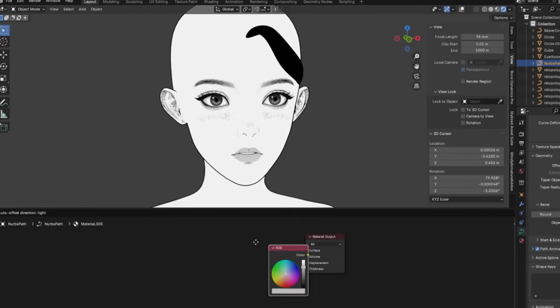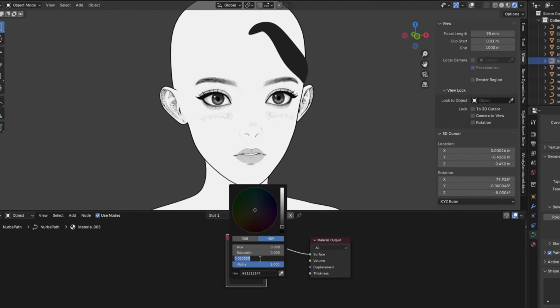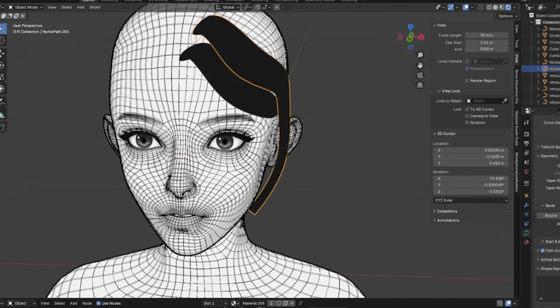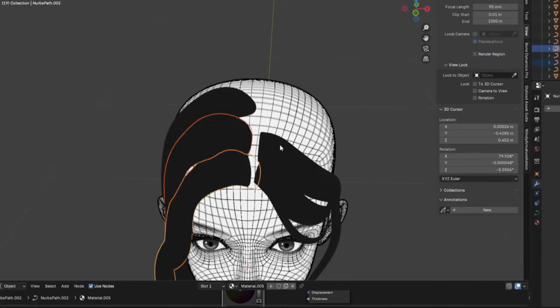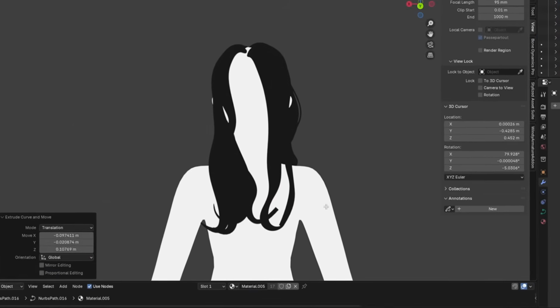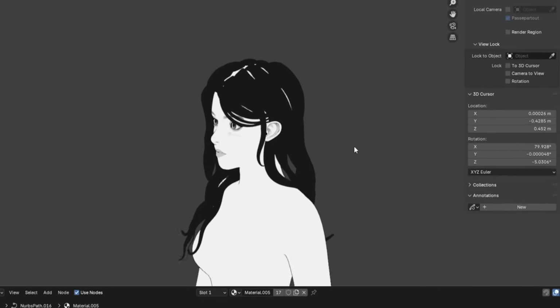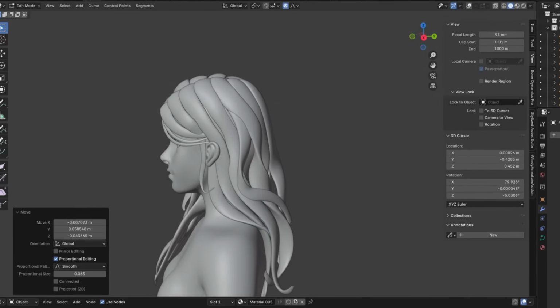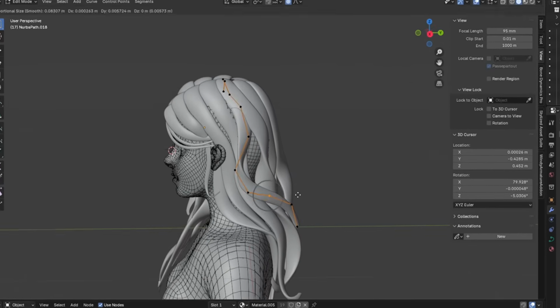Anyways, next part was the hair. At this point, I was kind of riding a high off of how quickly I finished the face, kind of expecting to cruise through this, so I just started laying out some black colored hair curves, making absolutely sure that they crisscross over each other and are quite varied, as after all, real hair is very chaotic, you can see here in my head. So yeah, at this point I was still pretty confident, but there's one decision I made with the hair that resulted in it being a lot more difficult than the one in my previous character. And this reason is asymmetry.